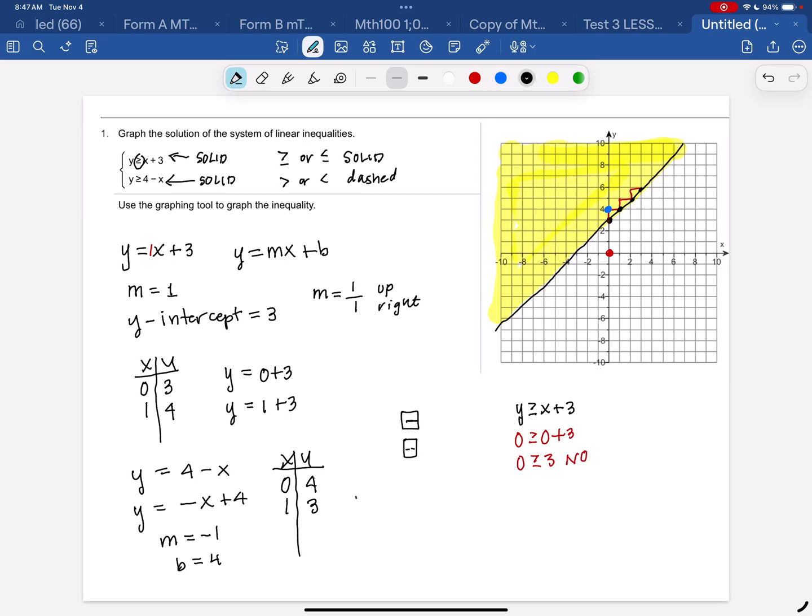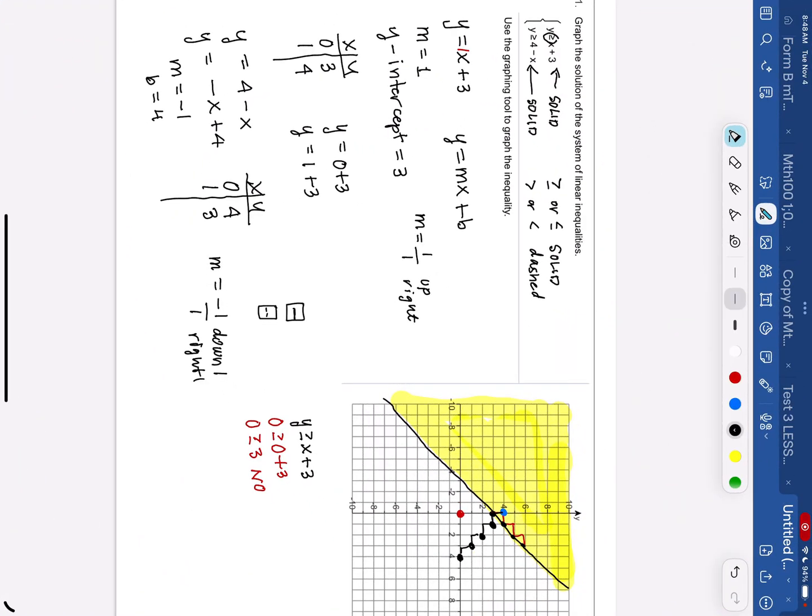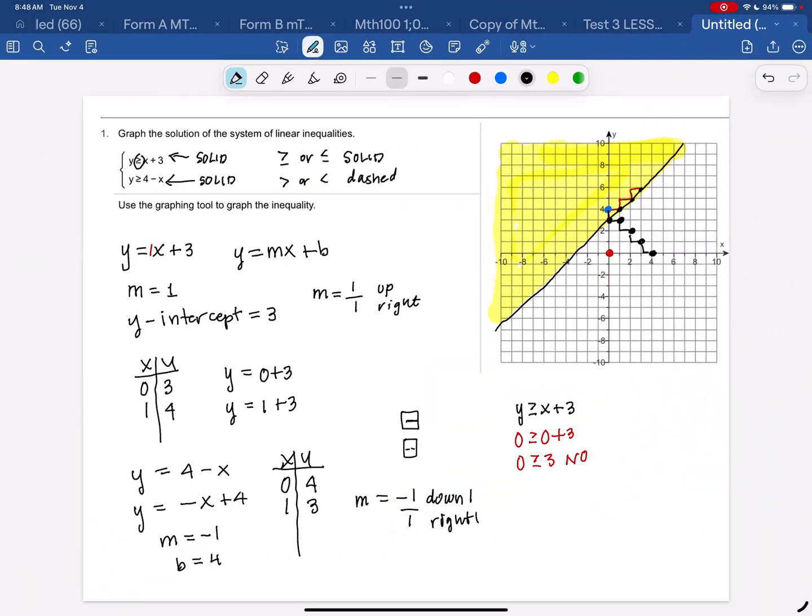And when I have a slope of negative 1, that means negative 1 over 1. So I'm going to go down 1 and to the right 1. Now remember, a negative slope goes downhill. So from that blue dot, I'm going down one to the right one, down one to the right one. And all of these are going to be points on the line. So down and over, another point. Down and over, another point. And so now I draw in that line. Oops, sorry about that. Draw in this line like this.